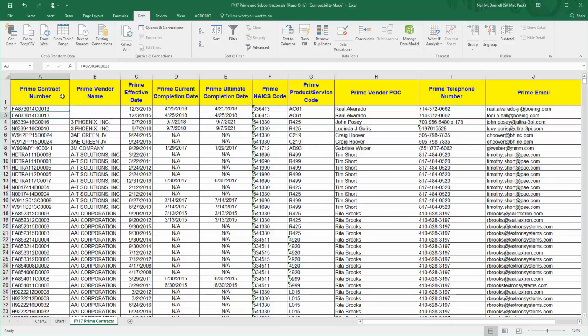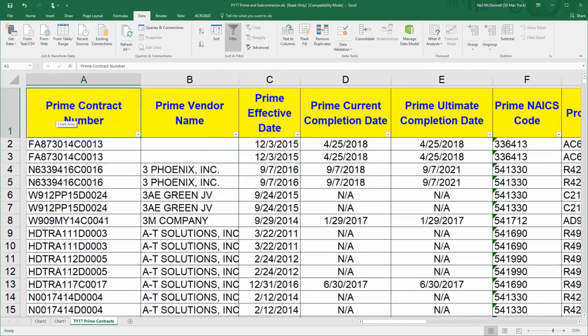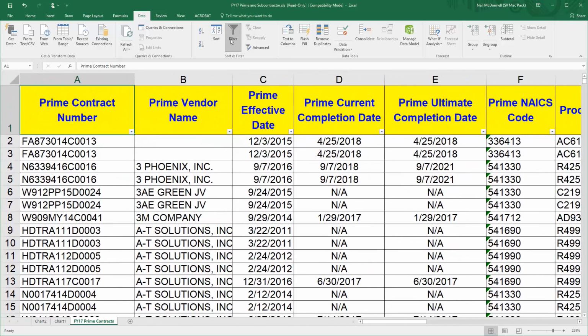Right now, if you just click in A1, you'll notice right here A1 is selected, so I'm in cell A1, and I'm going to click on the filter button here. Click on it and it instantly puts these filters right there, as you can see, on the cell. If I click on filter again, it takes it off, takes it on, off, on. Now let's take a look at what's in those filters.